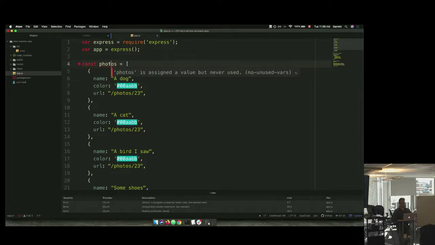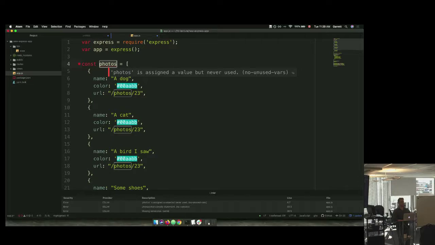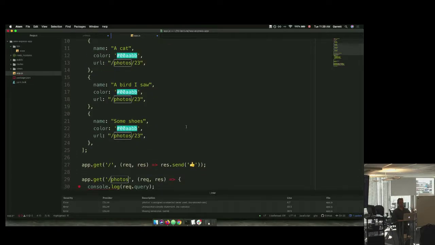So we have a bunch of fake data here, but this could be real data. And as long as the server is running, this variable is going to continue to be defined. It's going to continue to be available to anything in the scope, right? So what that means is as long as the server is running, we can edit this array. And in that way we can use it kind of as a database.